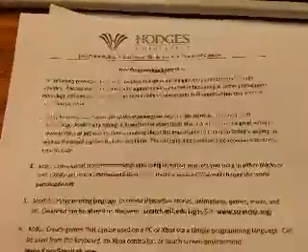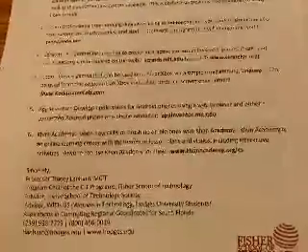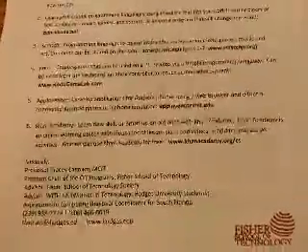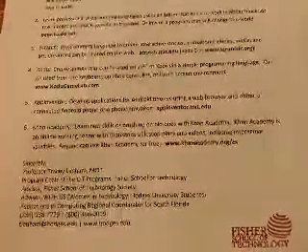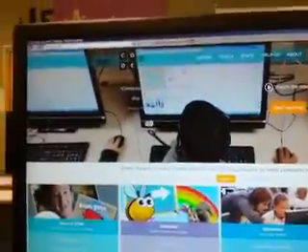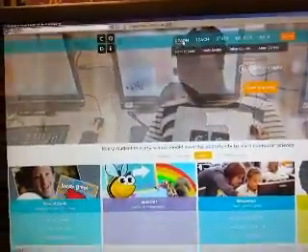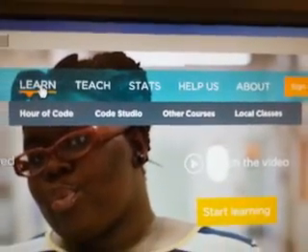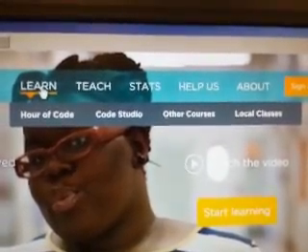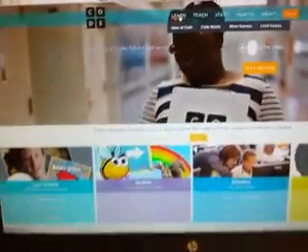Available to you are hundreds and hundreds of different things that are absolutely free to teach kids how to program, and not just kids, because I'll be honest, sometimes I bring in students from other degree programs and they start working on some of this stuff, and it's so easy, it's colorful, it's drag and drop, and they get hooked, and then they want to learn more and go farther. Well, what's next? What can I learn? So it really is a good hook to get into when you're looking at computer programming as a career field.